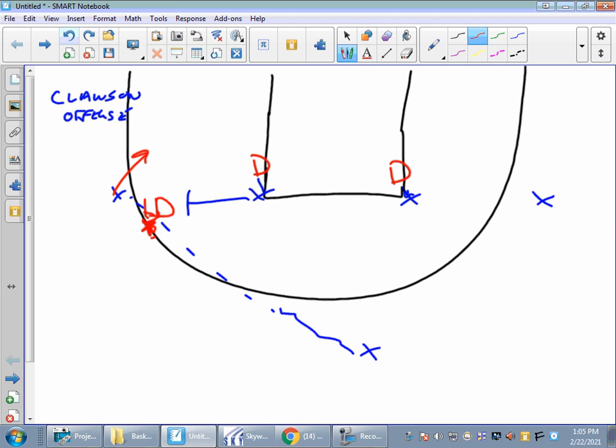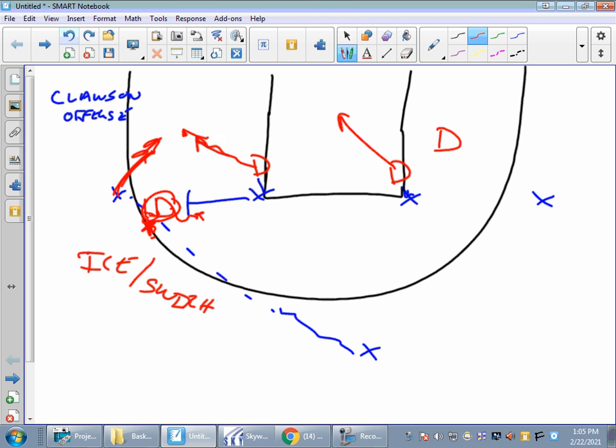So as he comes out to ice, if this defender drops a little bit, remember ice is basically the equivalent of a switch, and you're just kind of dropping this way, expecting him to drive baseline, then we've accomplished everything. If he does drive baseline, then you can pick him up here, and now this defender here would switch onto the screener, okay? And then as he drives, we're going to drop with help, and obviously, if the ball goes in the wing, you can sink. It's just going to be really hard for you to get all the way across being low in that 1-4 high set. So a couple of things just to look at that way.